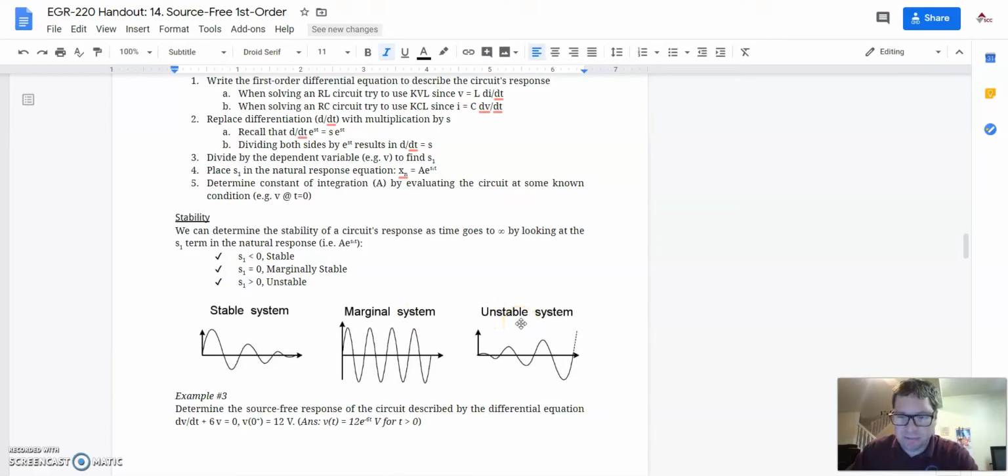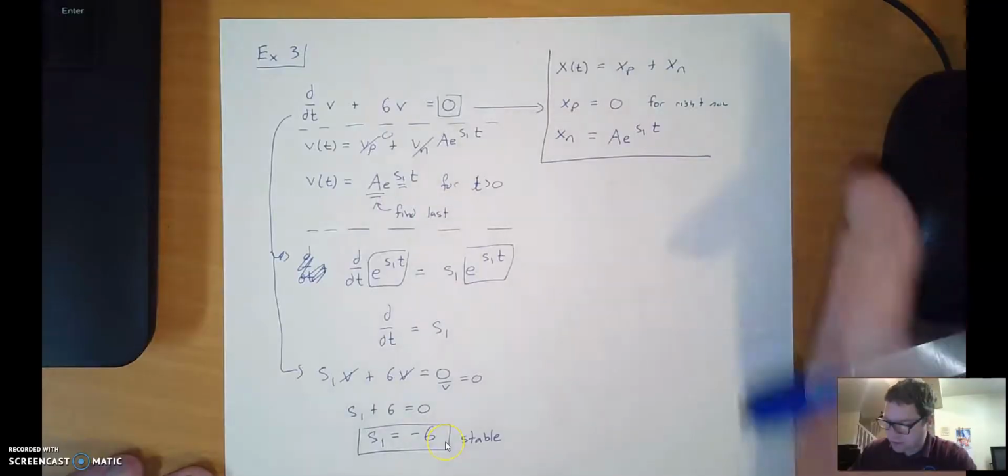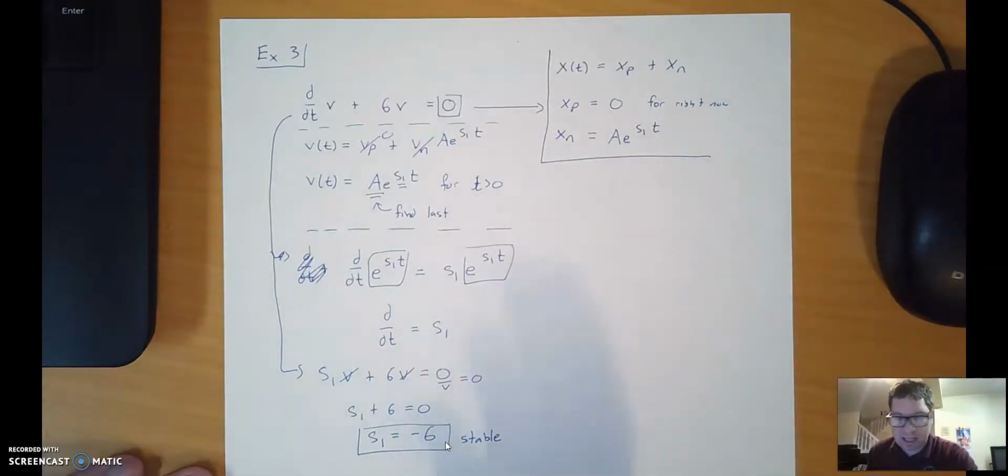An unstable system is one where, you've probably seen the video of the bridge where there's a wind and then the harmonic resonance just builds up and eventually the bridge collapses itself. That's what that looks like. In general, you're not going to see that in these circuits unless you put some kind of a dependent source in there. Then you have a chance of being unstable. If it's just resistors, capacitors, and inductors, it's very unlikely to be unstable. So we found that s1 was negative 6, which means that it is stable.